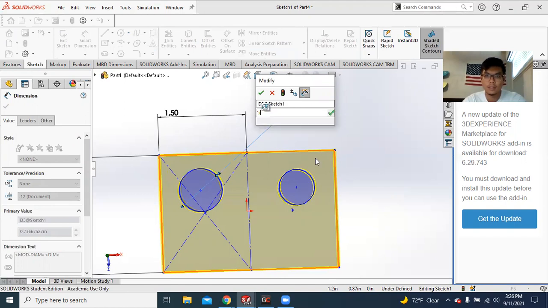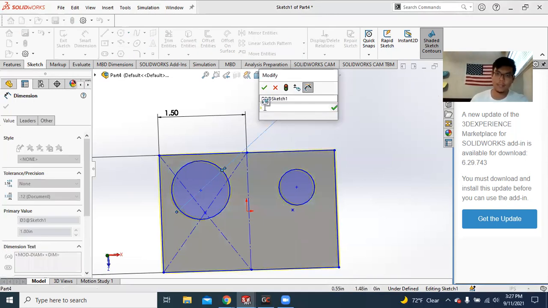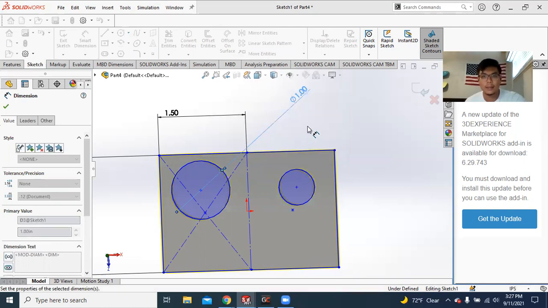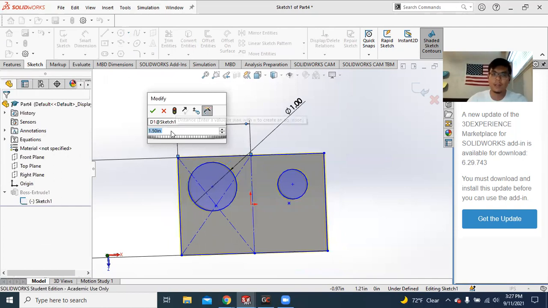If you type in x, you can create a new global variable called x that's equal to 1. So let's say this is 1.5. You could equal 1.5 times x, right? And that will give you 1.5.